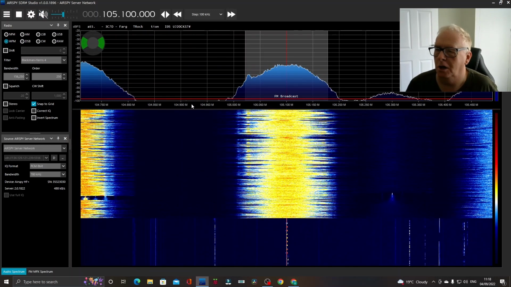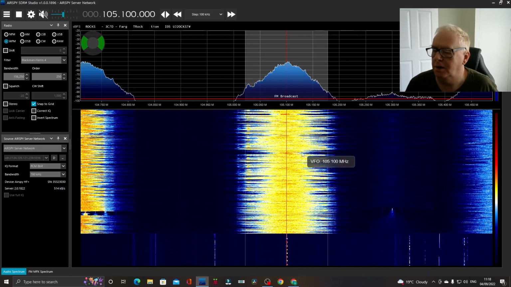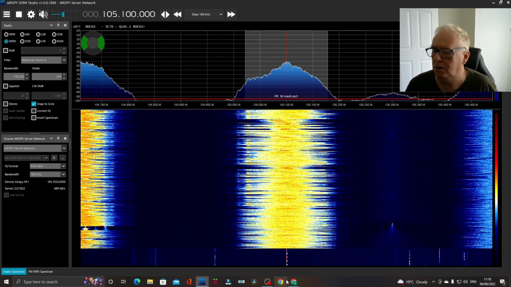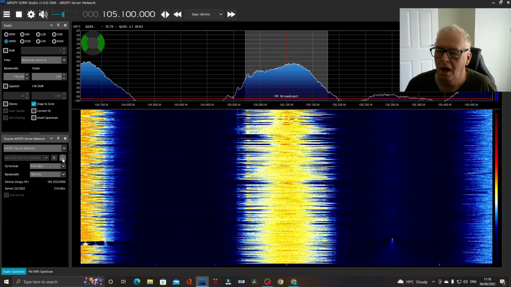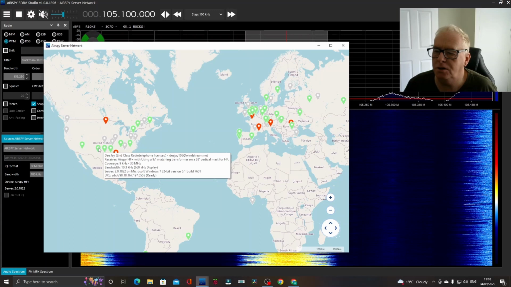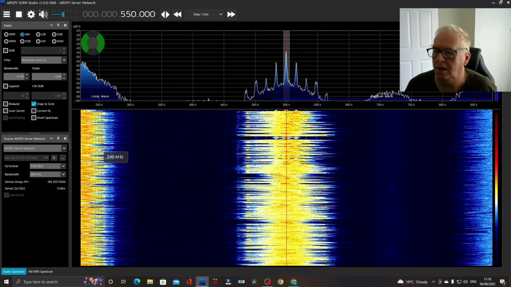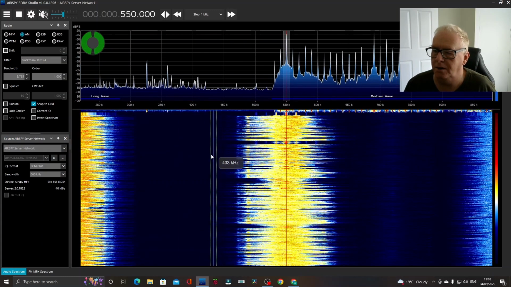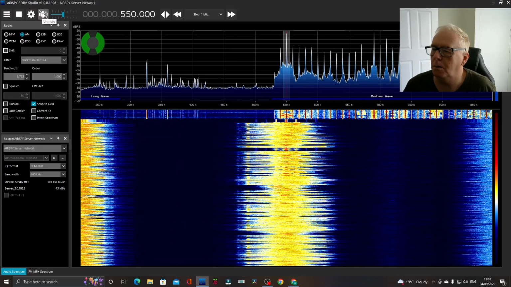So yeah, that's local FM radio. I did try this one earlier and I didn't pick up anything else on the other bands. So it pays to have a good play around at different times of day too, because currently the USA is still fast asleep in bed. But let's see what we can get on this one.